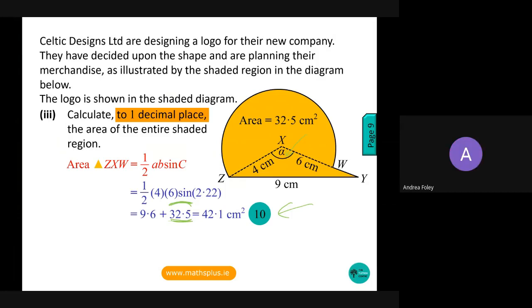Yeah, absolutely. And I'd also add that if you were someone who found part II very difficult and you didn't try it, so you just said, no, I don't know how to do that, I'm leaving that bit out, and you got to part III and you thought, okay, I know how to get the area of the triangle and I would know how to get the total area. If you write down an answer in part II and then you use it correctly in part III, you can still get full marks here. So even if you haven't got any workings for your part II, if you've identified an answer in that part and you then use it correctly, you can get full marks in part III.